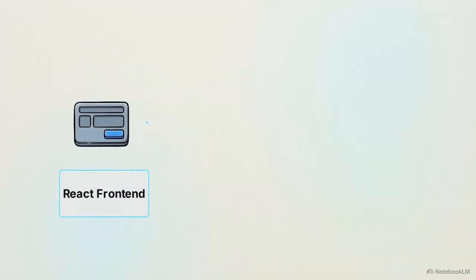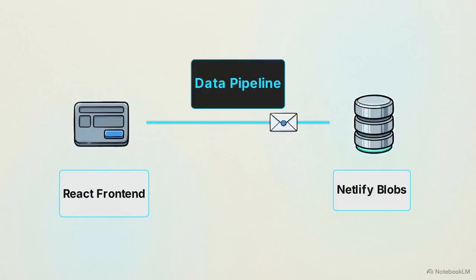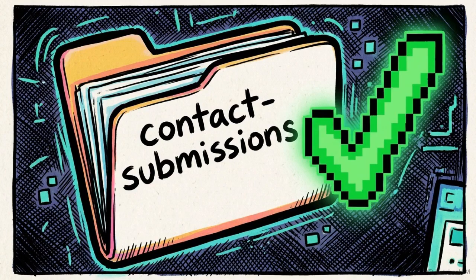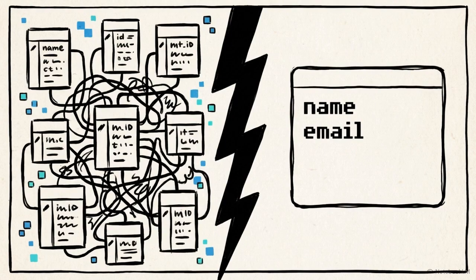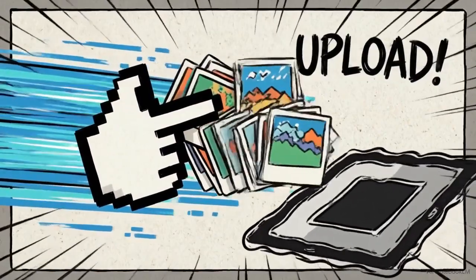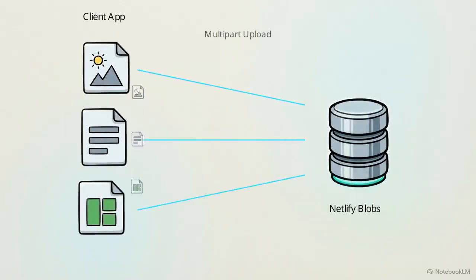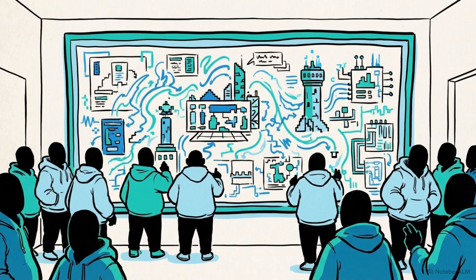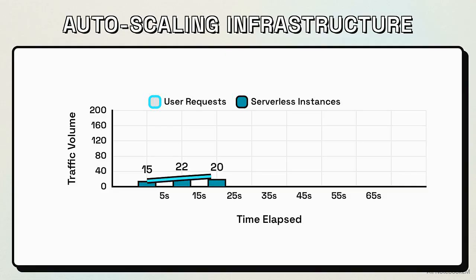We've converted a static UI element into a functional data pipeline, ensuring every form submission has a reliable destination. This serverless approach handles data storage without the configuration and maintenance required for a traditional SQL database. Now that the foundation is set, the next step is expanding the function to handle complex multi-part files, allowing users to upload images or documents directly to Blobs. Mastering these serverless primitives provides a framework for building data-driven applications that scale automatically as your traffic grows.